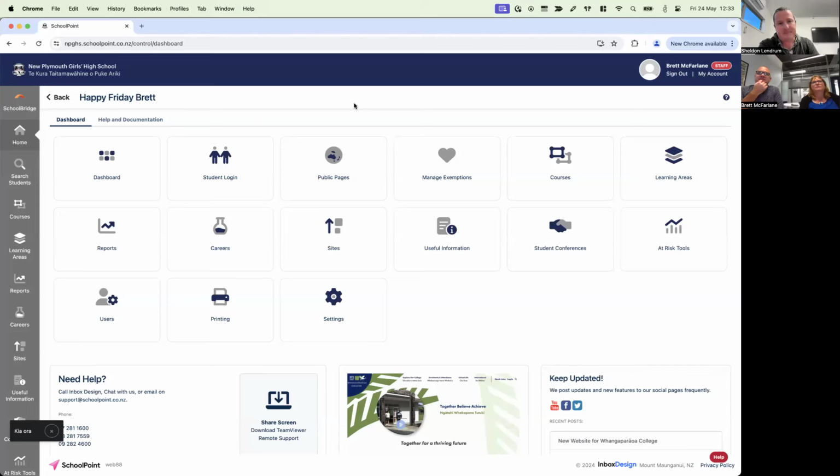Okay, great. So what we'll cover is what information we've added, what's more to go, what we want to do in terms of permissions around who can edit access, set up the rules for the students, as in how many courses they're going to pick, and just basically go through the process.